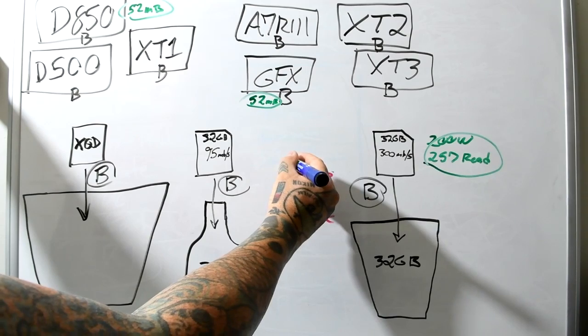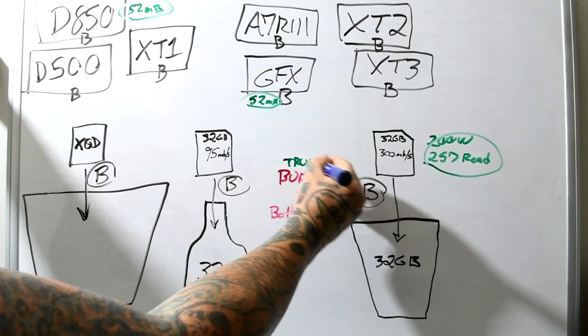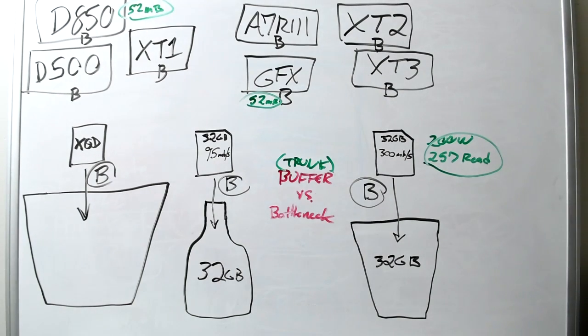Buffer is like a space in your trunk. Trunk space. Before everything gets dumped out. Kind of like how much groceries you can stick in the trunk before you've got to head back to the house and then offload it. Because once it's off the camera, then of course, the buffer of your trunk can keep filling.